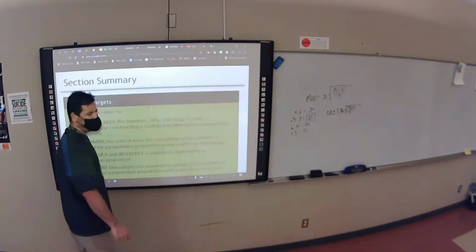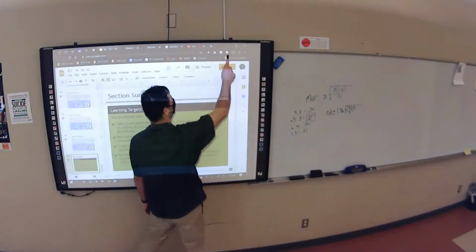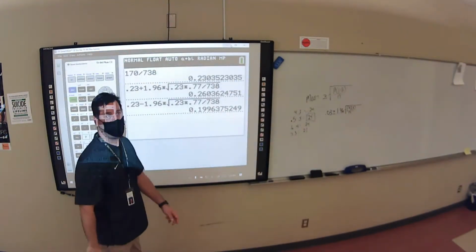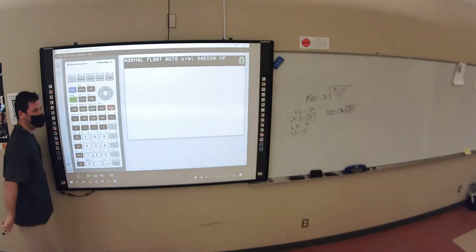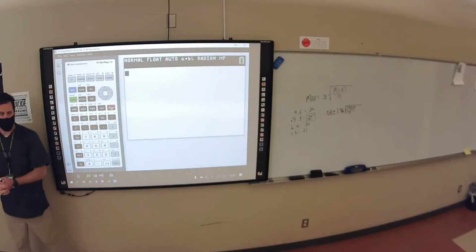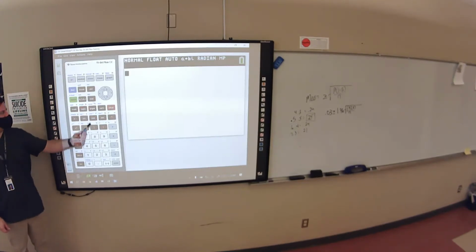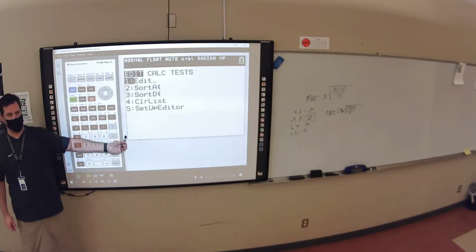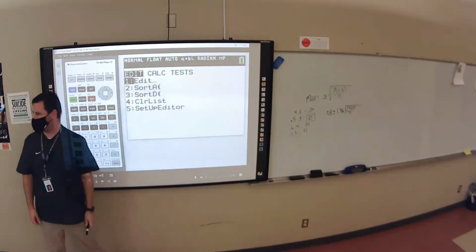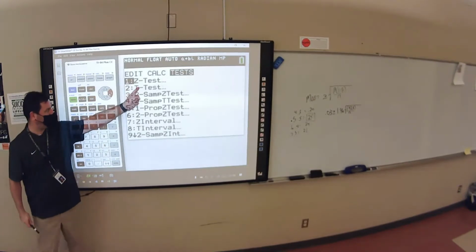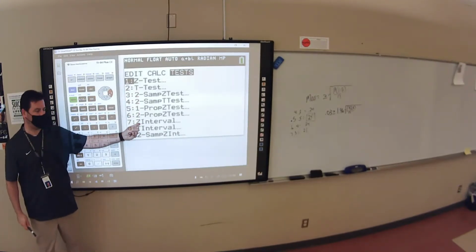Oh, I forgot. One more thing I want to show you. This is going to save you a ton of work. Hope y'all didn't hang up yet. Your calculator will calculate all this stuff. So me showing you that second enter button, I can save you about 15 more steps. Stat, this button here that you're going to wear out. Stat. We don't want to edit it. We don't want to calculate. I need to go over to tests. Okay, so go over to tests.